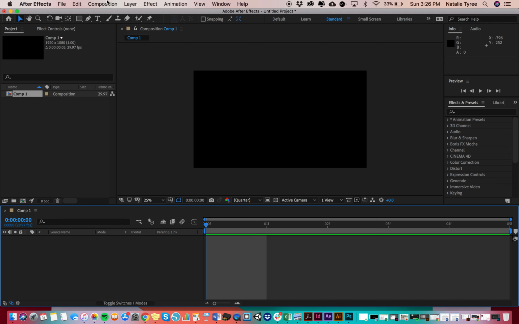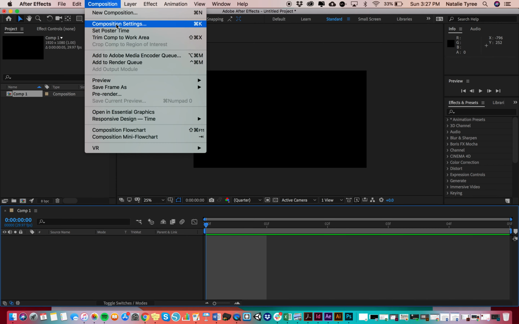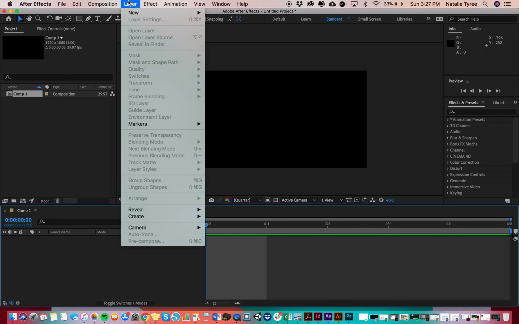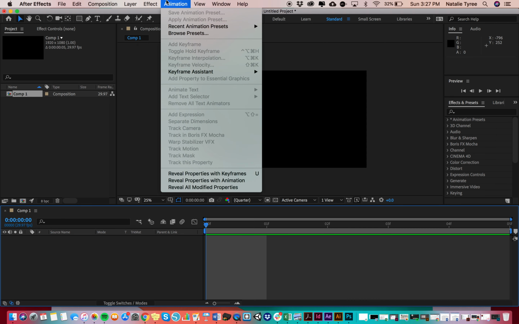Something else that's going to be very important is the menu. Okay, After Effects menu. So we see options for edit, composition, which gives us a ton of settings, layers. We also have layers that we'll be working with. Effects, lots of stuff there. Animation, things related to keyframes, which we'll chat about.